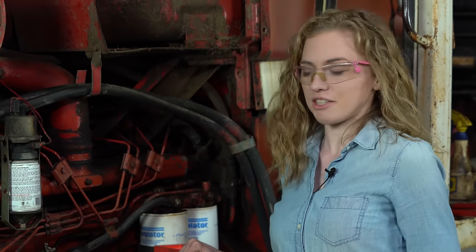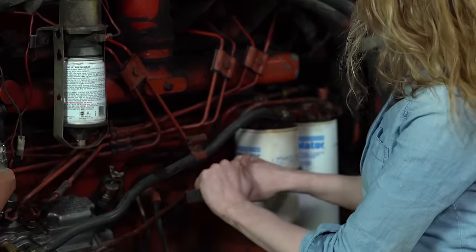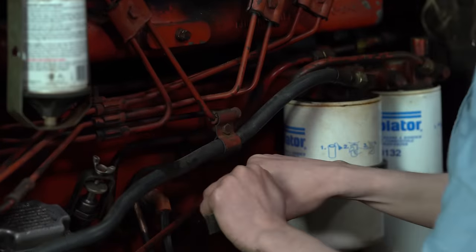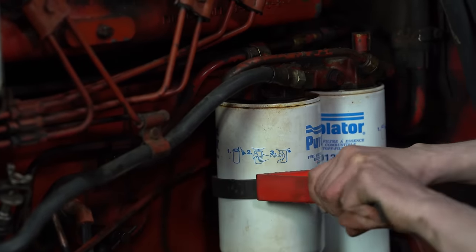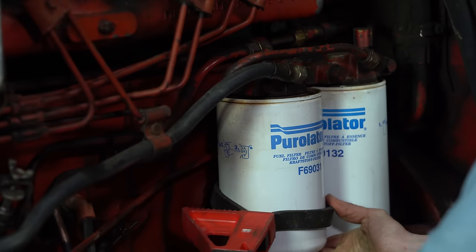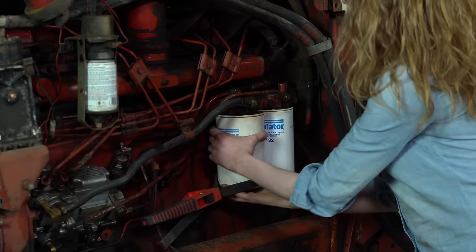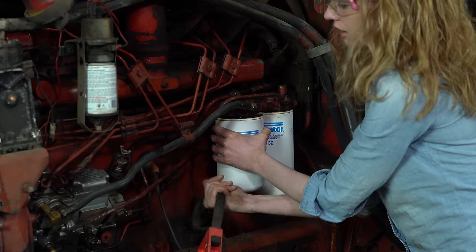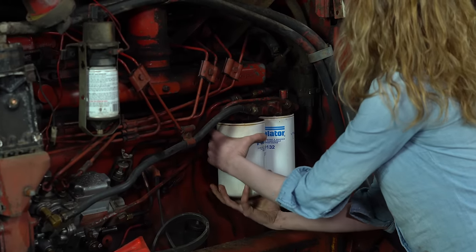The next step is to replace both of your fuel filters that are outside the tractor right here. I have my filter wrench on here. I'm just going to slide these around. I have a pan on the floor that's ready to catch everything that's going to drip out. Let me see if I can loosen that up with my hands now. So I'm going to remove both of these. I'll put the new ones on, and then I'll show you how to use this bleeder to fill them up so they don't start dry.